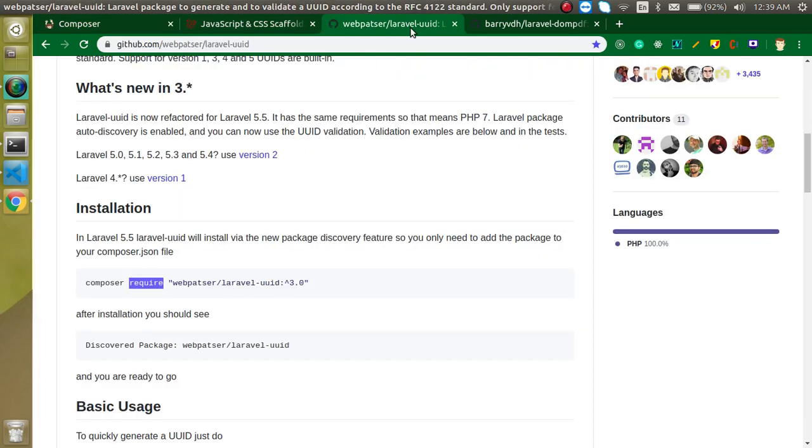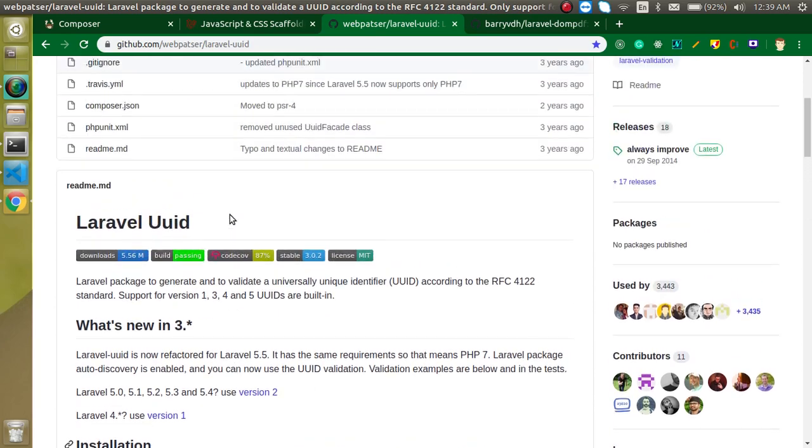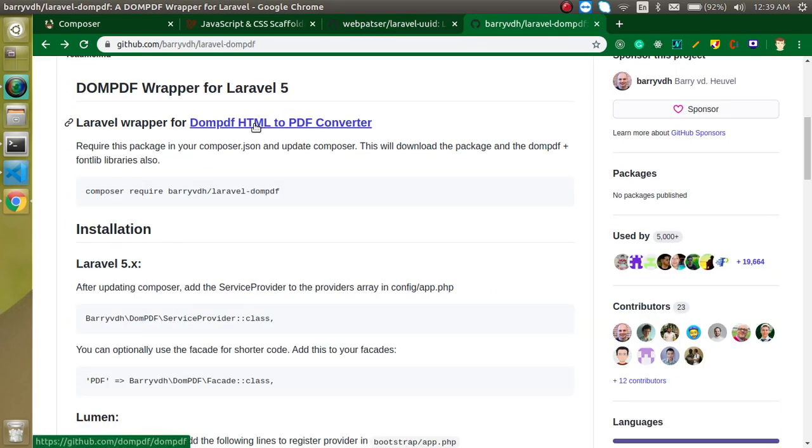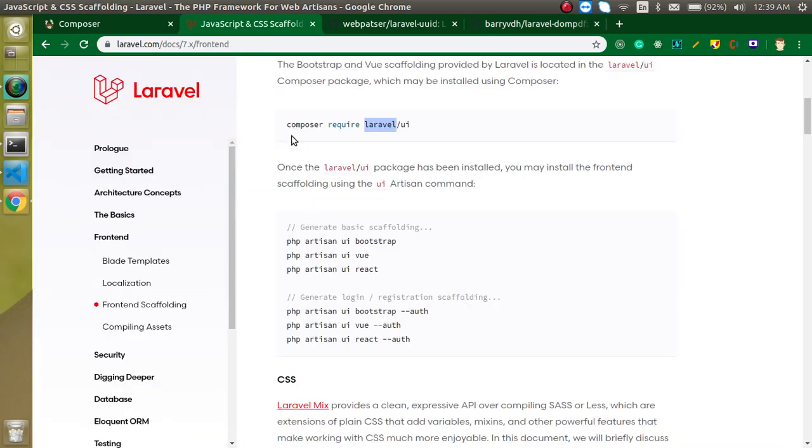Sometimes we need the UUID package, like Laravel UUID. And sometimes we need some converter like HTML to PDF and HTML to Excel, right? That time we just need to run one command, composer require, and our package name, which is the dependency. You can say the dependency name.